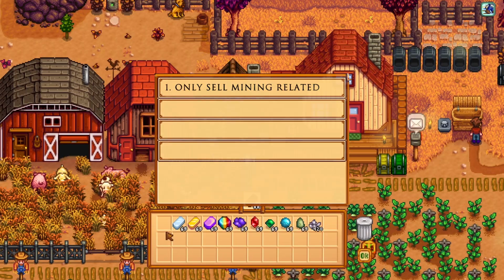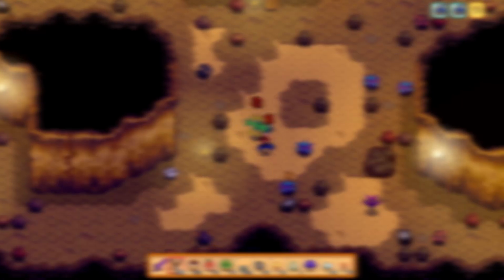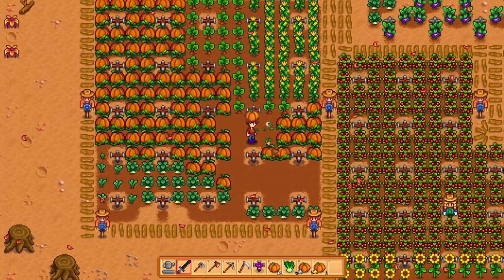1. I could only gain profit through shipping and selling only mining-related things, such as gems, ores, bars, minerals, and you get the picture. Which meant 2. I was not allowed to sell anything else such as farm produce, obviously, but I'm allowed to grow and use them for food, quests, or the CC.